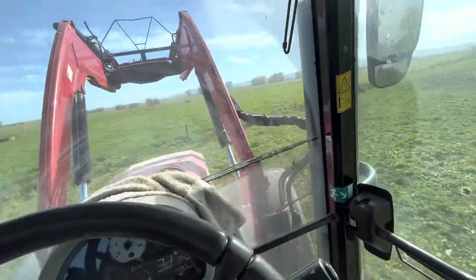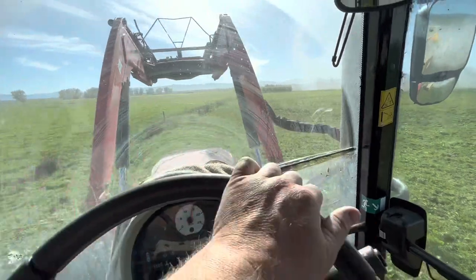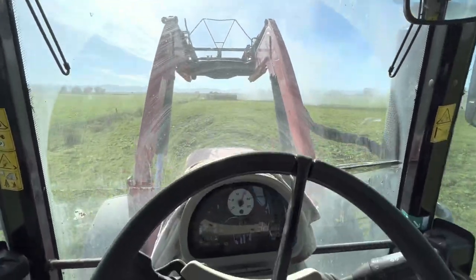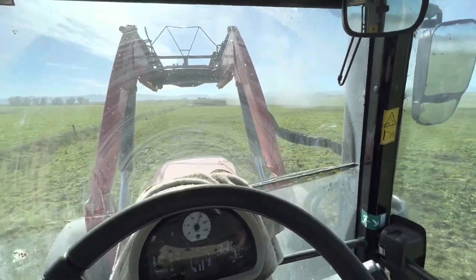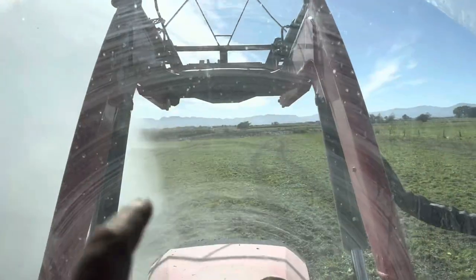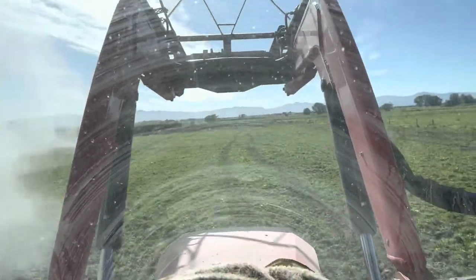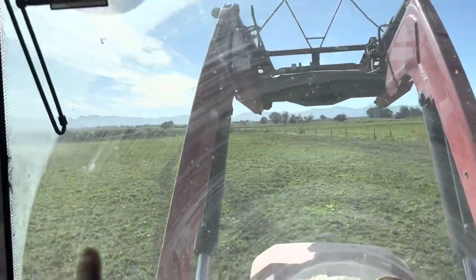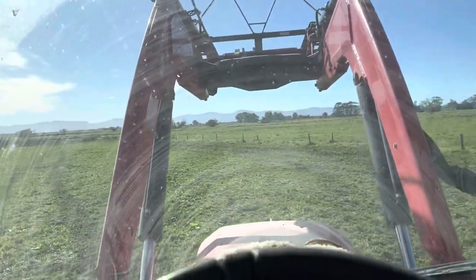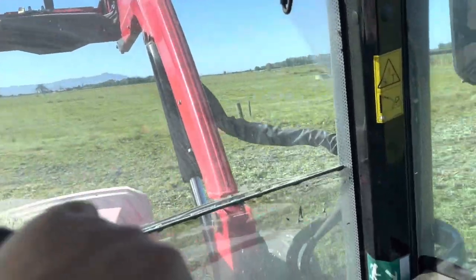And where the cows were last night, there's some good wet spots down the end of this paddock, so we've got to be very careful when we're liming this paddock. I've just done a run down there and nearly went down a fair way. I ended up missing a middle part of that paddock, because I was coming down this straight here and we sunk down on that row. So we're not going to go back that way because it was quite soft.